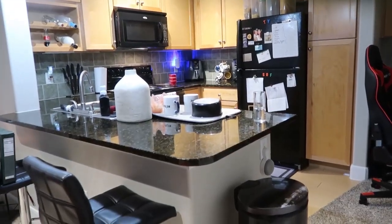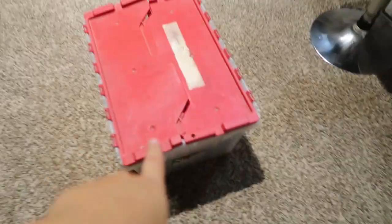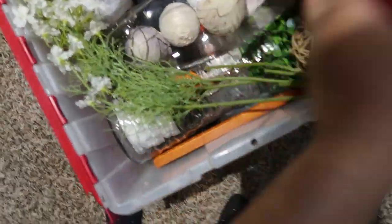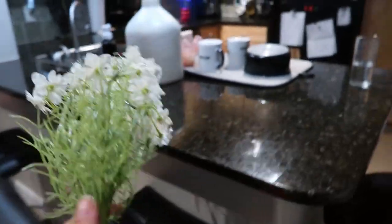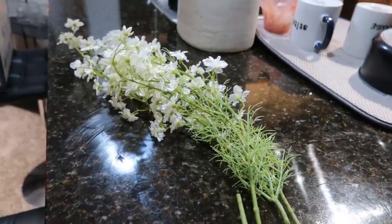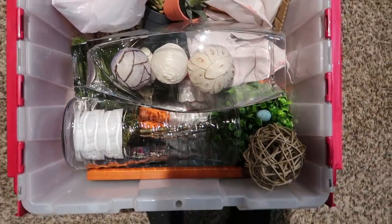We really don't have much going on in the kitchen or the bathroom, so I brought up my yearly box. That's what I call it, my yearly box, and let's see what I have in here. So definitely gonna put these back out. Maybe this here will change the vase and get different flowers, but for now those will be fine. Thought I had more. Let's see what else we have in here.